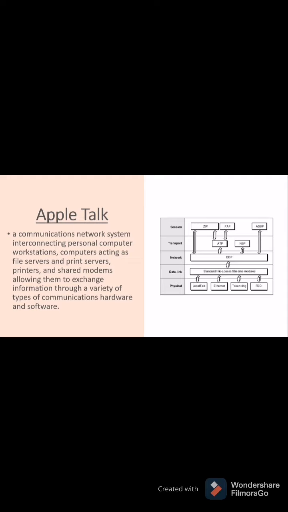AppleTalk is a communication network system interconnecting personal computer workstations, computers acting as file servers and print servers, printers, and shared methods allowing them to exchange information through a variety of types of communication hardware and software. So as you can see in the right part, there is an example of AppleTalk and how it worked, or what the process is.